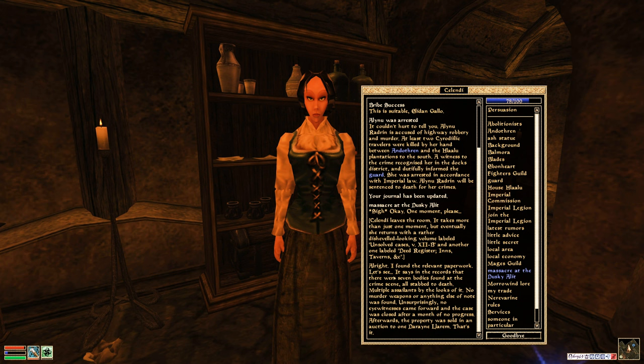Alright, I've found the relevant paperwork. Let's see. It says in the records that there were seven bodies found at the crime scene, all stabbed to death, multiple assailants by the look of it. No murder weapon or anything else of note was found. Unsurprisingly, no eyewitnesses came forward and the case was closed after a month of no progress. Afterwards, the property was sold in an auction to one Darian Larem.